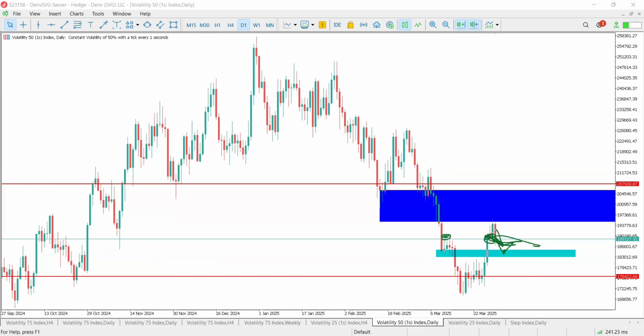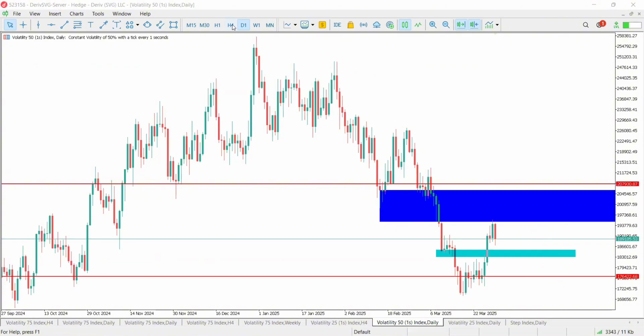Now, if it closes below and comes here, if it reacts like that, below here, we are looking for sales up to this. So as an intraday trader, all these levels that you've marked are very important interest levels for you. We have this level, we have this level, and also we have this level, okay? Depending on how the market is changing trend in your entry time frame, you can utilize it. So all these levels are key to the people who are doing intraday, okay?